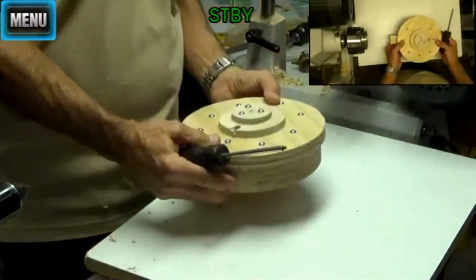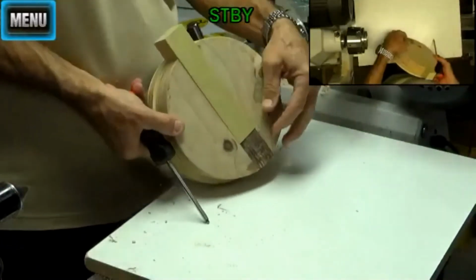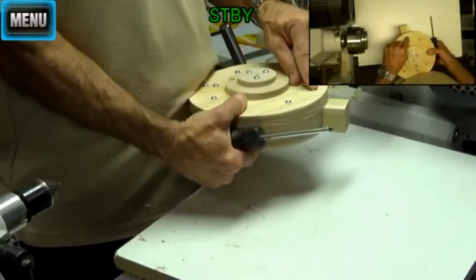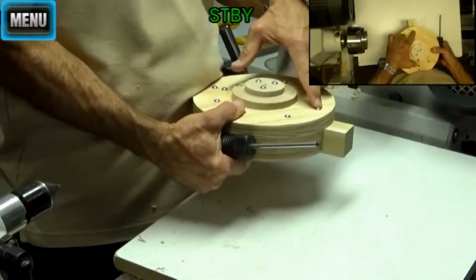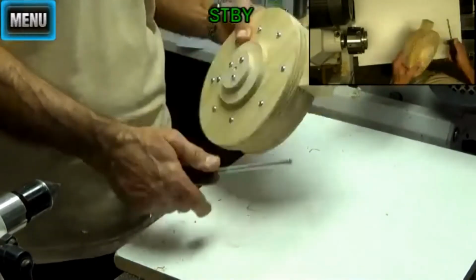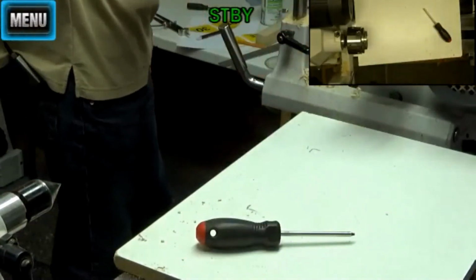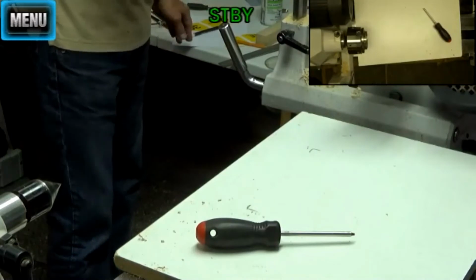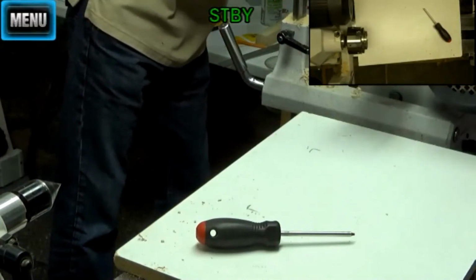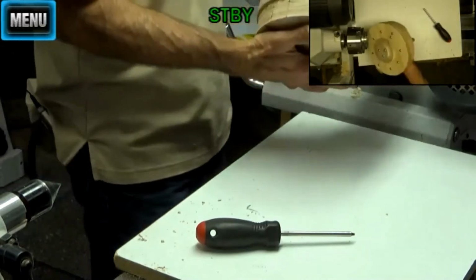So this screw is a half inch from the stop block. This one is about 3/4 of an inch there. They're both going into wood that's going to be turned away. That's the theory here. Okay. That's where I was going to put this up there and not lose it.